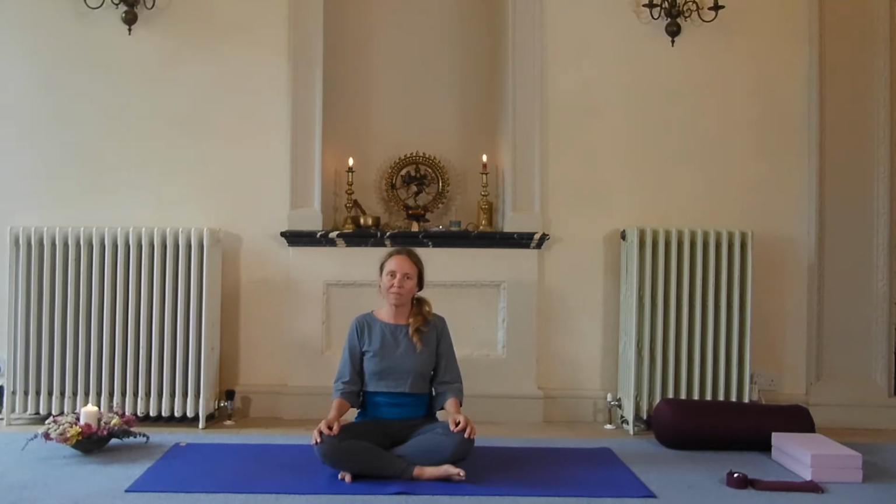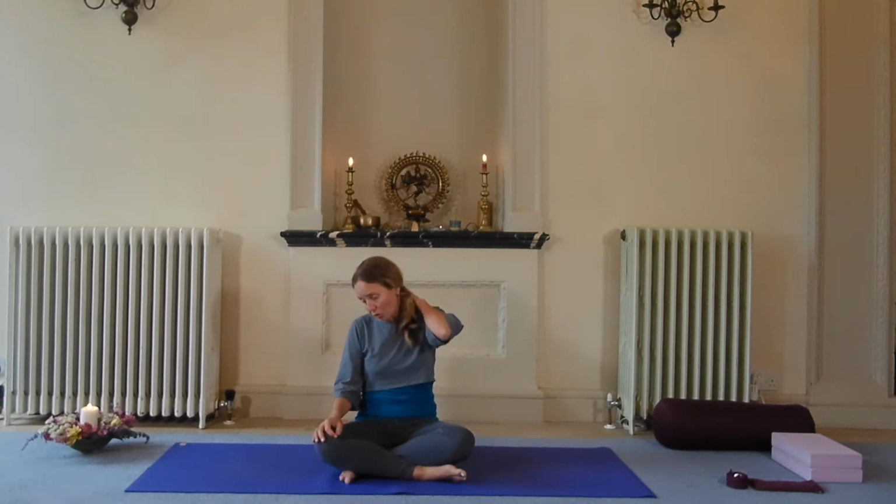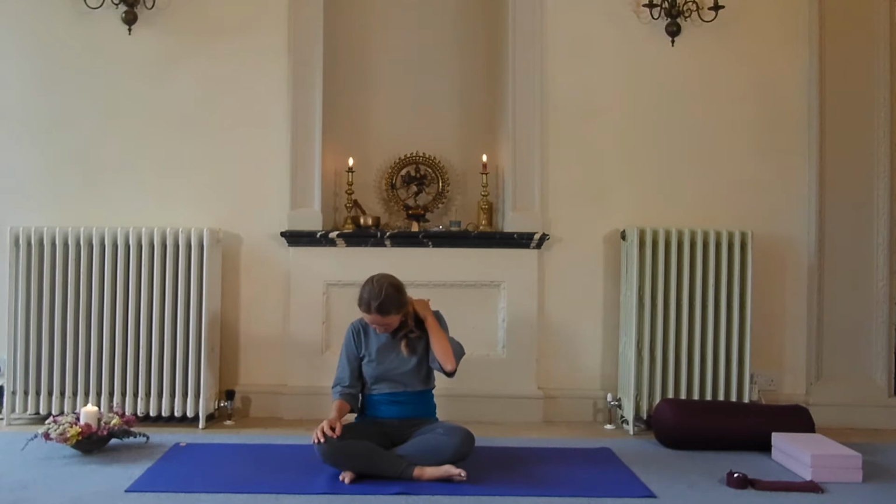So this practice is for anyone who just needs a gentle practice, whether it's just today or in general. Remember that you can move out of seated whenever you need to. Looking down, and we're going to take neck rotation. Looking down between your legs, and then rotating your neck around. Remember not to crunch the back of the neck.